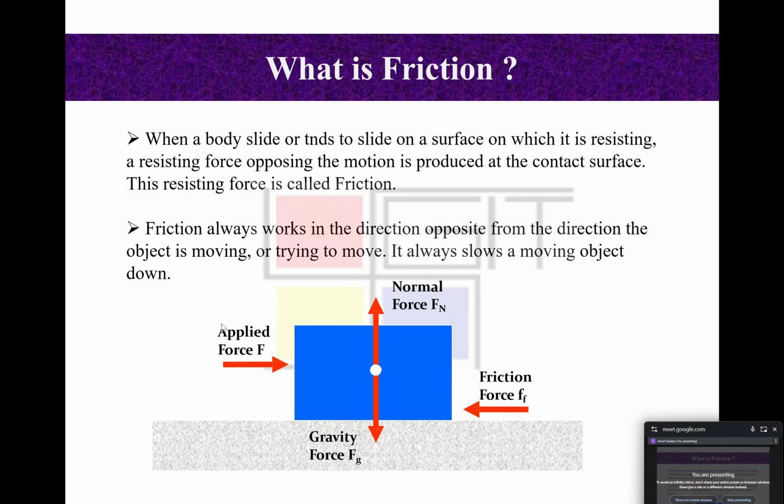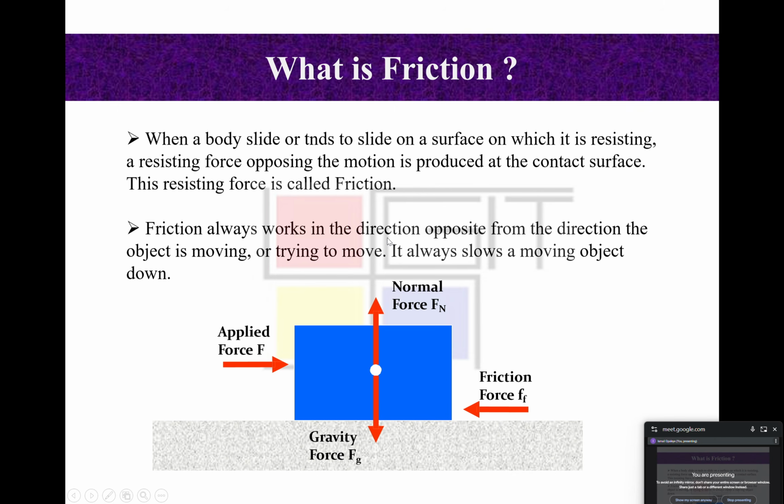So aside from these two forces, the applied force and the frictional force, there are two other forces acting on that object. There's the one acting vertically upwards, that's in the positive y-axis, that's the normal force of the body. And then there's a force acting vertically downward on that object. That is the force due to gravity, which is F of G. So you need to be quite familiar with diagrams like this so you can know which is which and also how to apply them to solving questions.